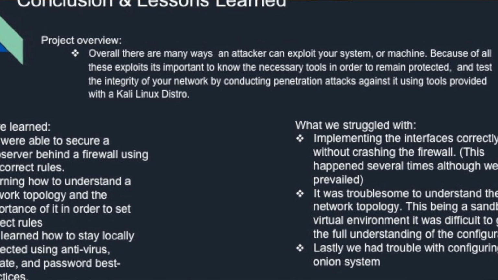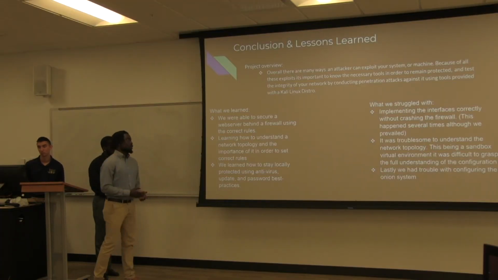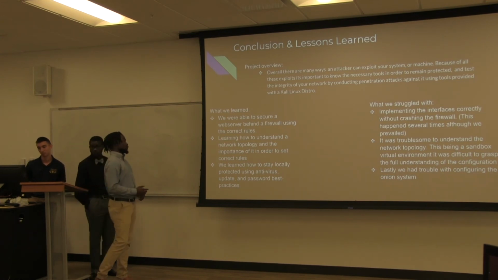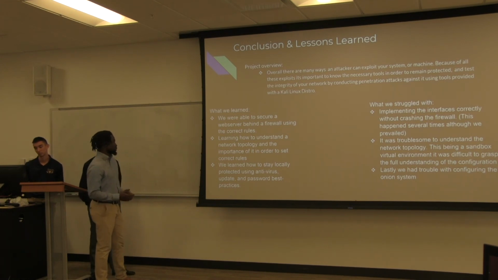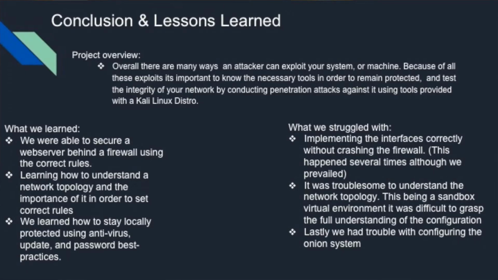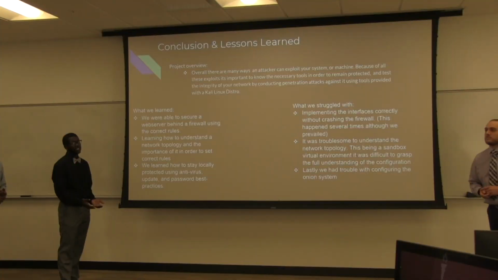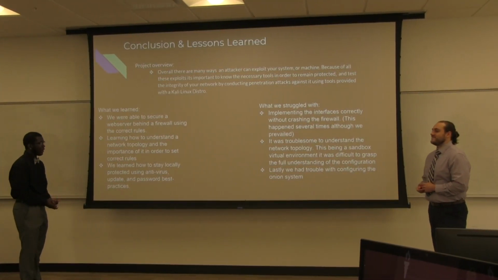What we learned, we were able to secure a web server behind the firewall using the correct rules, learning how to understand network topology and the importance of it in order to set correct rules. We learned how to stay locally protected using antivirus updates and password best practices. So what we struggled with was implementing the interfaces correctly without crashing the firewall. Even though this did happen a couple times, we did manage to prevail through it.